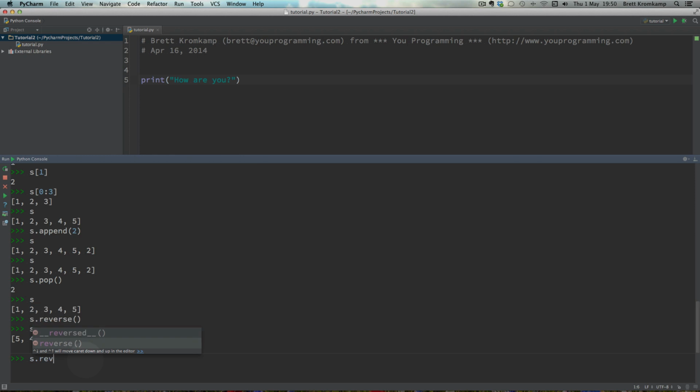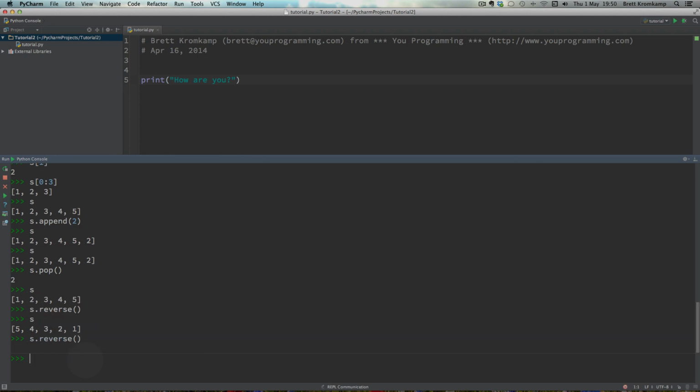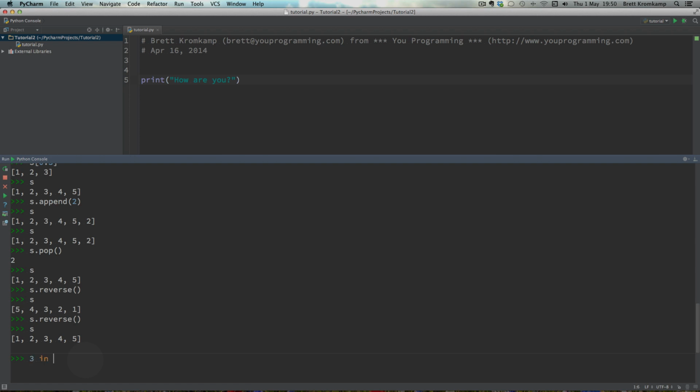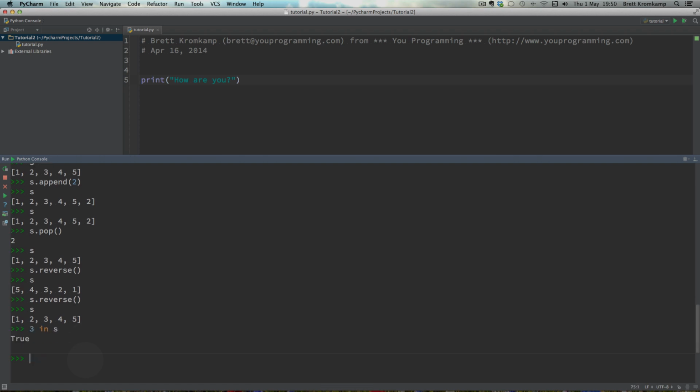So let's reverse it again to get back our original list s. So again, it's mutable. You can do stuff when you actually apply these methods to lists. They change the actual list. Just like with strings, because a list is a sequence type, I can do stuff like 3 in s, true, but 7 in s should bring back false.